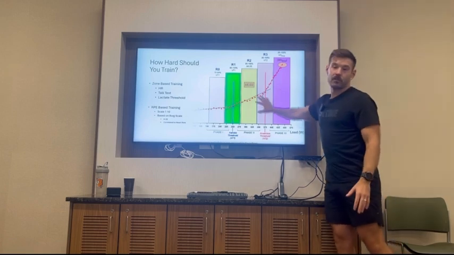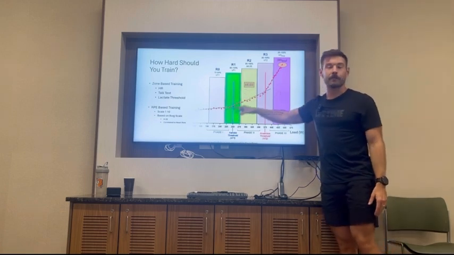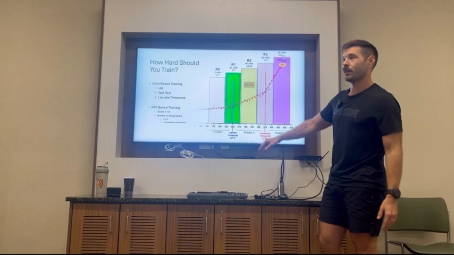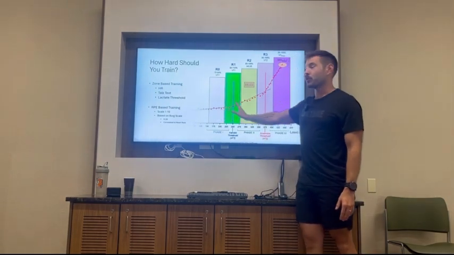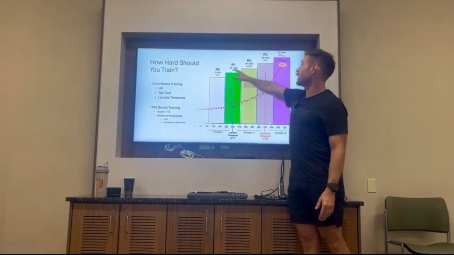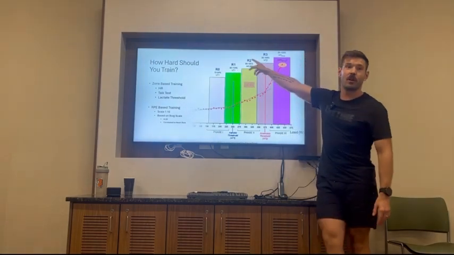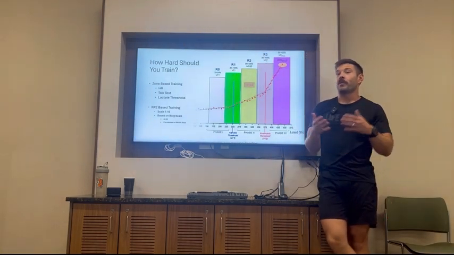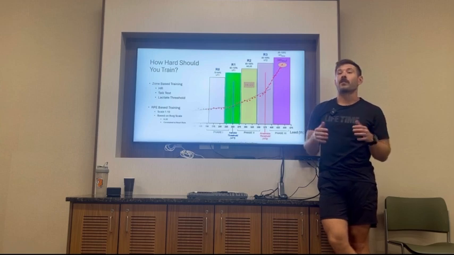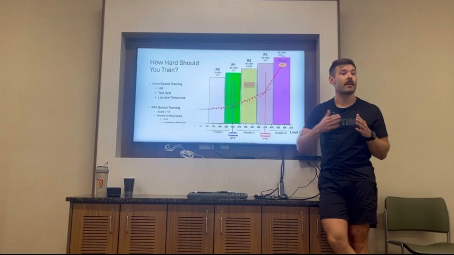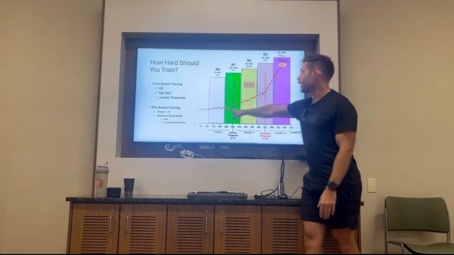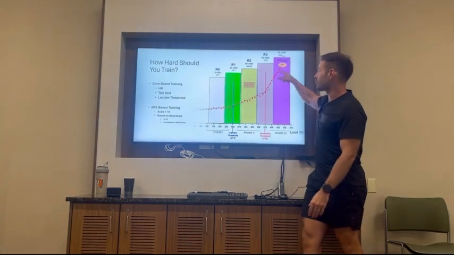So those are big, big factors that you want to play. Now, that doesn't mean they're not useful. So what this graph is, it seems overwhelming. In the research, what they have found is 2 distinct points called VT1 and VT2. That's really what they stand for, ventilatory threshold, meaning ventilatory being your breath, threshold being when something changes. Now you can see this line here, and this line here.